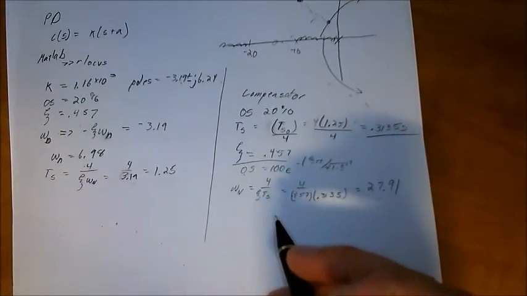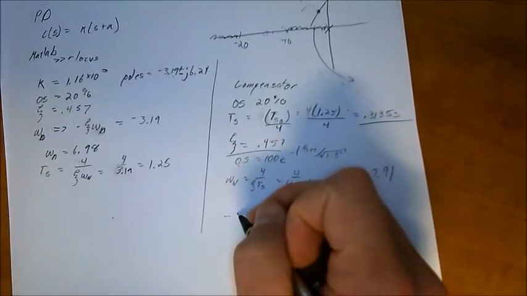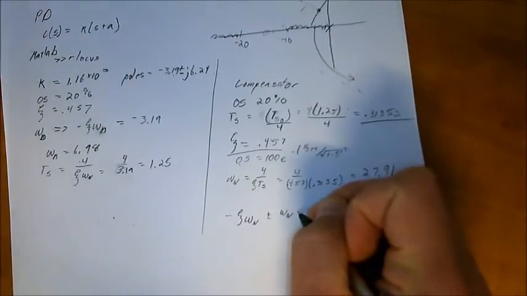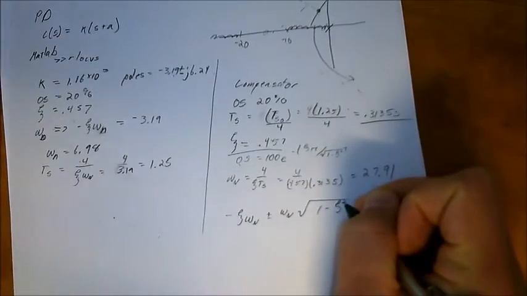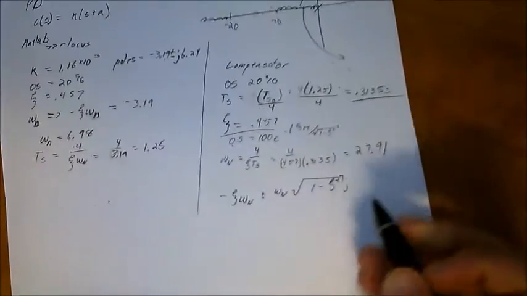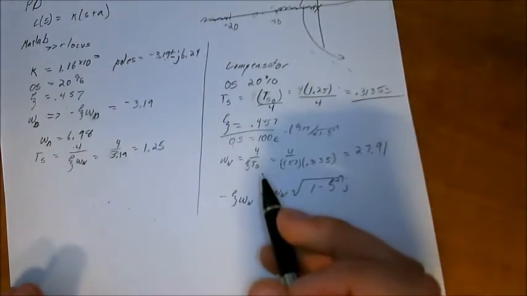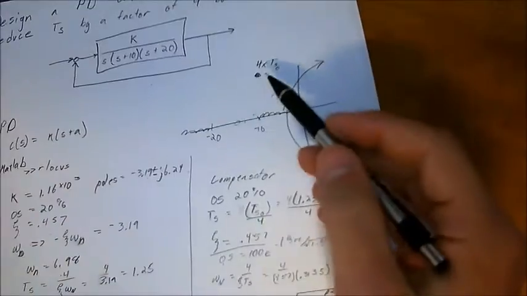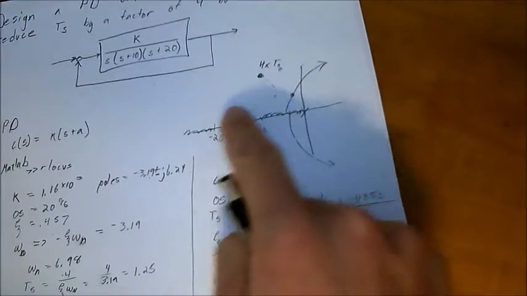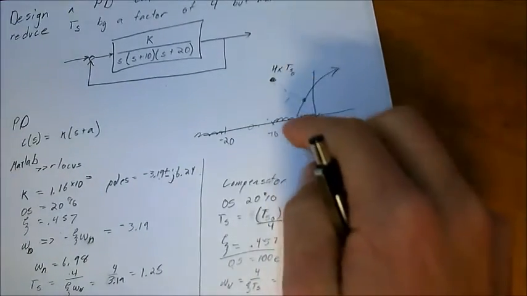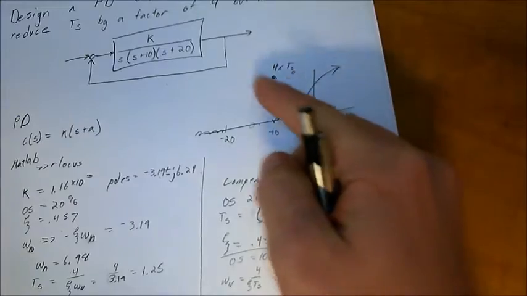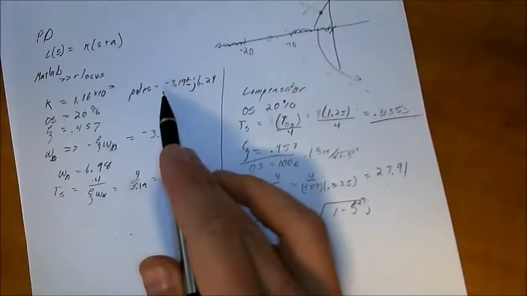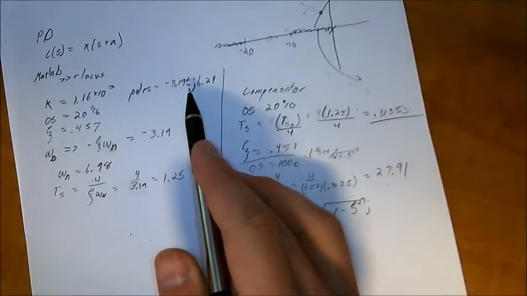Then if you wanted to do poles, you could go negative zeta omega n plus or minus omega n square root of 1 minus zeta squared j. But again, that's a long way around. Since we know that we have a proportional compensator of a certain magnitude larger, you can just say we're going up along this line. Both of these values are linearly going to become 4 times greater than they were before because we're on this line. So you can do this math, or you can just multiply the poles that we had from the last one that you pulled off MATLAB by 4.